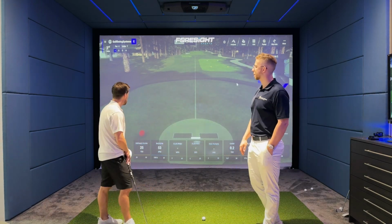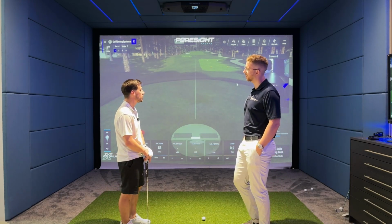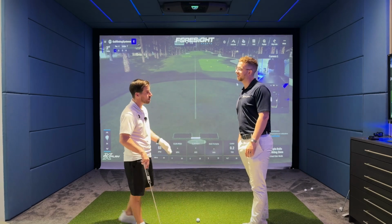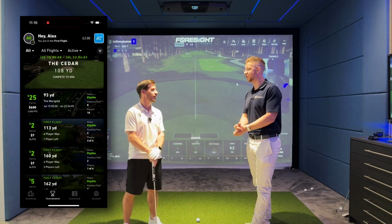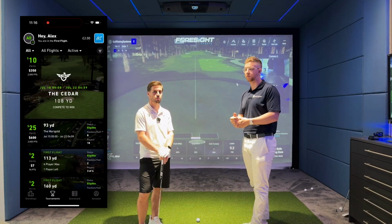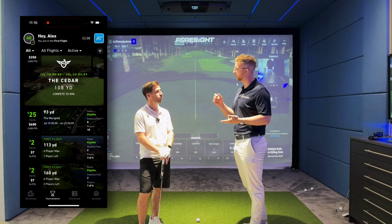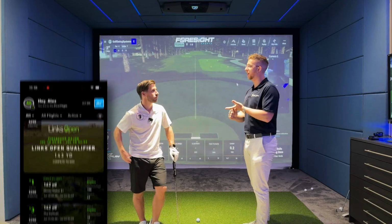Fantastic. So, any other cool features within the Foresight software? Pin Seeker? Oh, okay. So you already know. Are there any cool features like this one? I want to see it because I've not tried it before. It's really, really cool. I've actually got an account, so I'm going to load us in so you can have a go. Pin Seeker is effectively a kind of betting platform. A bit like if you were playing golf and you put £1 on a hole, you can load into close to the pin competitions, long drives, one hole matches, and you can pay an entry fee.